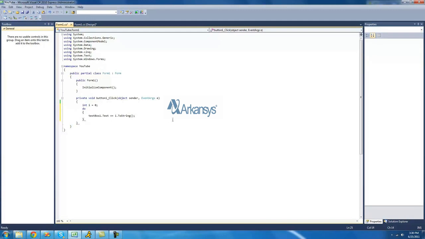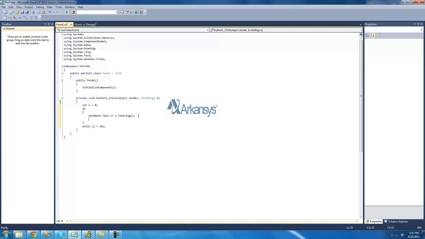Alright, so right now we don't have any conditional statement for it to check to see when it needs to stop. So in order to do that, we're just going to want to type the while keyword. Inside these two parentheses, we're going to want to type what we want it to check to see when to stop. So if we want to have it check to see if I is less than 10, then it will loop through this do statement, and then it will check to see if I is less than 10. Unlike all the other looping statements where it checks first, this checks last. So we are guaranteed for it to go through this do statement at least once.